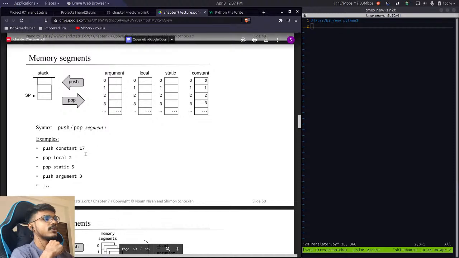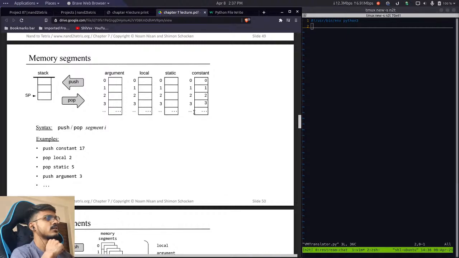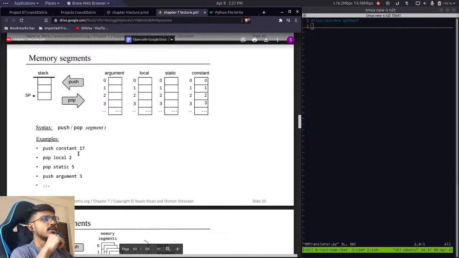So we also have a constant memory segment, but it doesn't actually have a segment inside memory, because it is totally virtual.